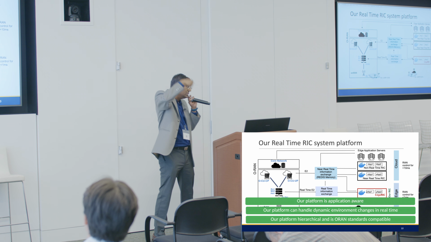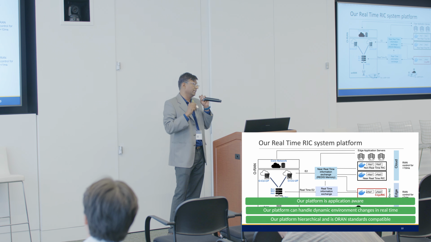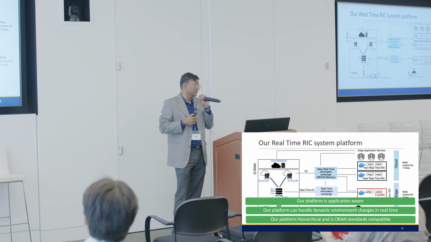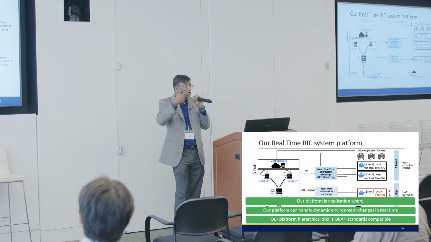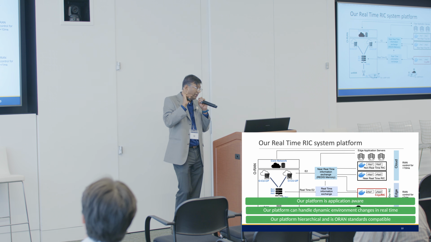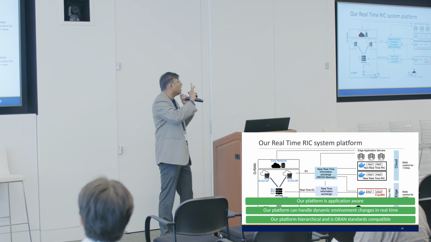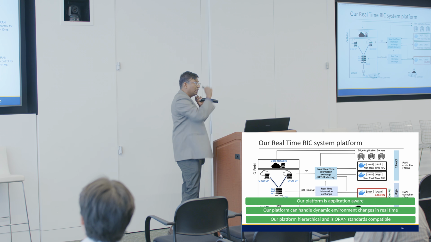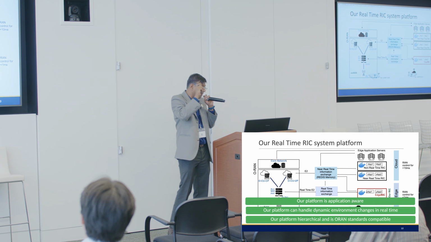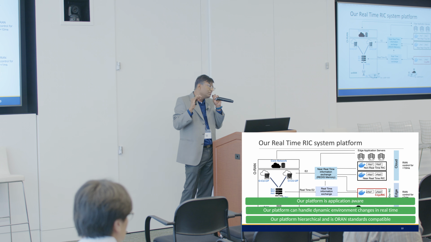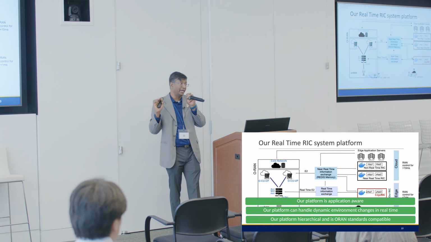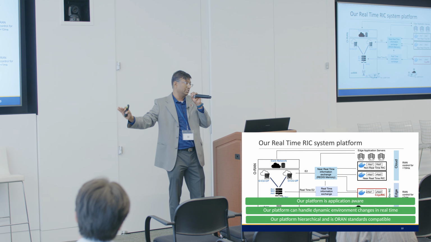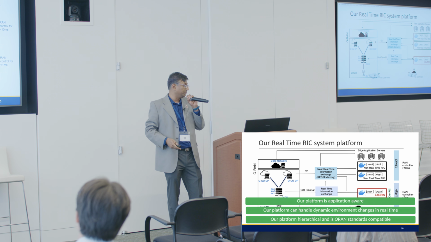If EdgeRIC were sitting inside the RAN stack, you would break things because timing is critical in the RAN stack. You have to do what you've got to do. So if you sit there updating models and whatnot, you might break the RAN stack. Our fundamental watchword was you cannot break any of the critical time elements in the RAN stack. So we embed an EdgeRIC agent in the RAN stack, very much like an E2 agent, but all our processing related to EdgeRIC is outside the RAN stack. It is disaggregated from that perspective.